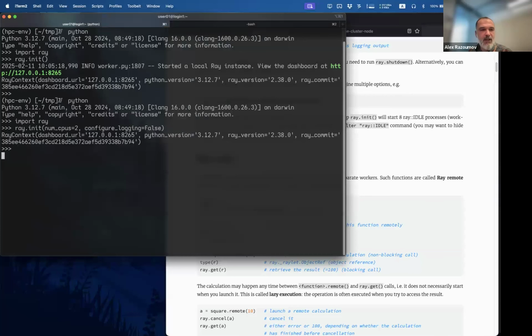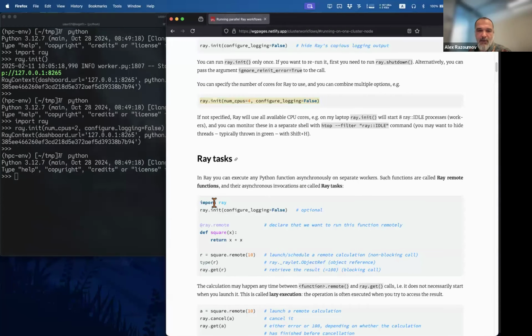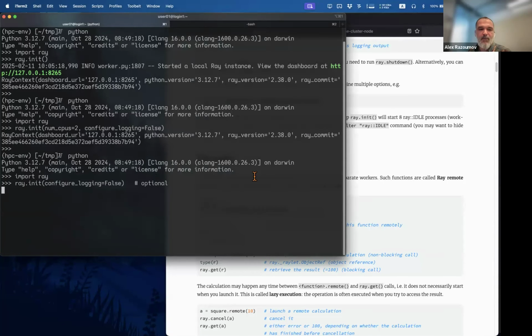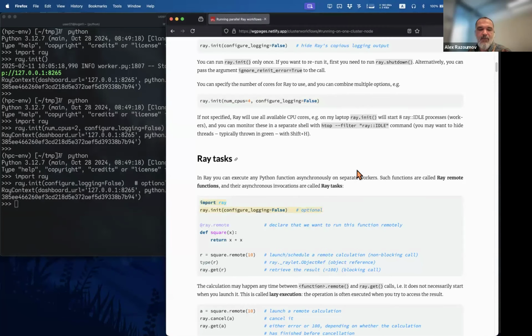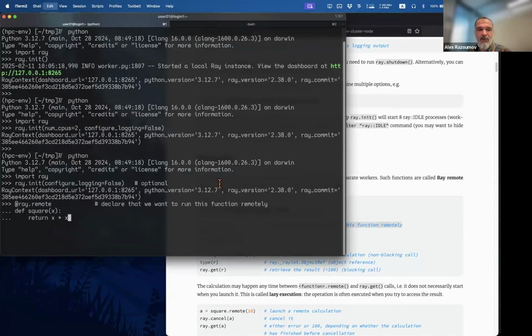Well, let me restart Ray once again, so I can use multiple workers. Then I'm going to import ray, and then I'm going to initialize the cluster. And then here I'm defining the function, and this function has a decorator @ray.remote. What this decorator does is it modifies the function, and essentially it makes it a parallel Ray function. And then when you run it, you will get a Ray task, which is running on one of the workers. This function takes x and returns the square of that number.